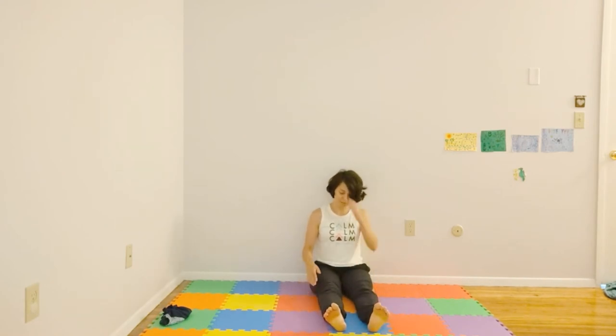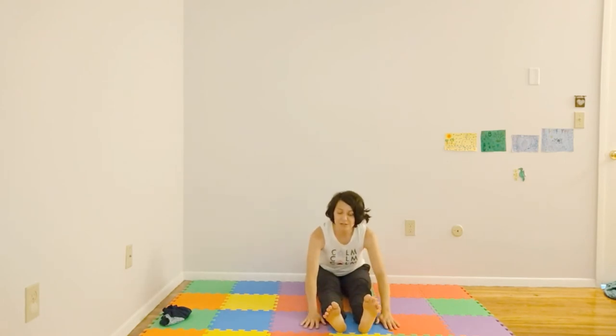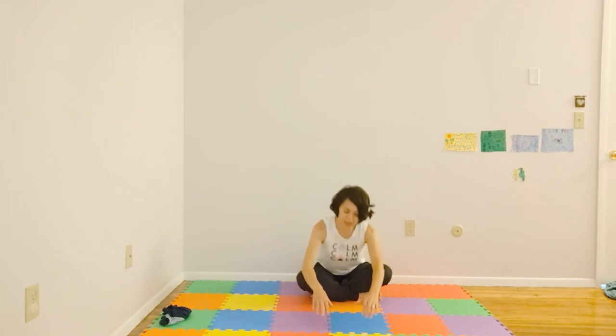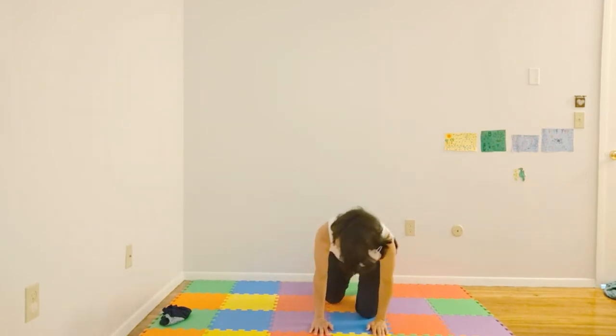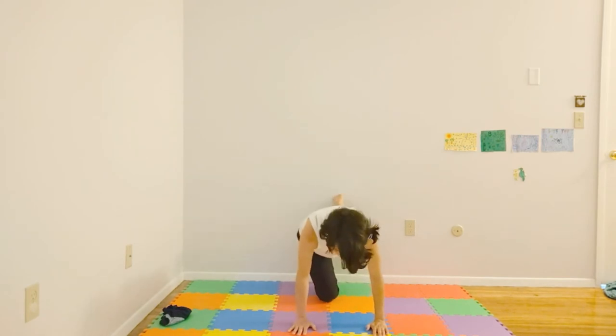Now check this out. Grip my hands. I'll invite you to let your kiddo try this if you feel comfortable. So I'm going to bring my hands right to where about my feet were. And then using the wall, I'm going to climb.